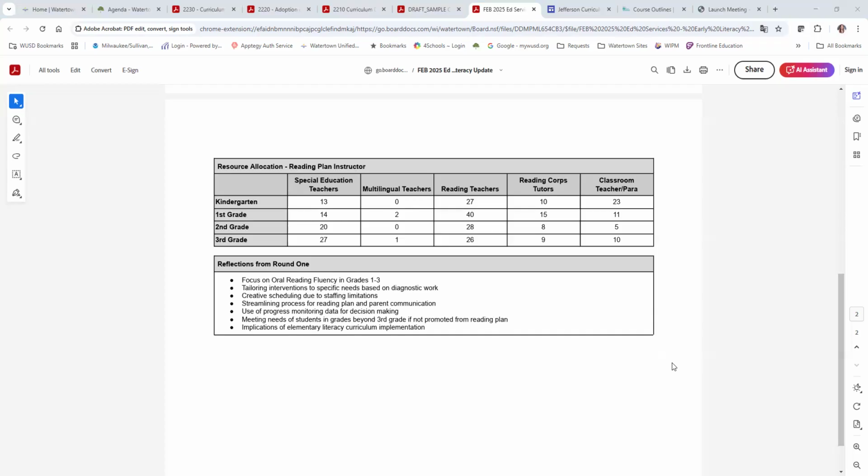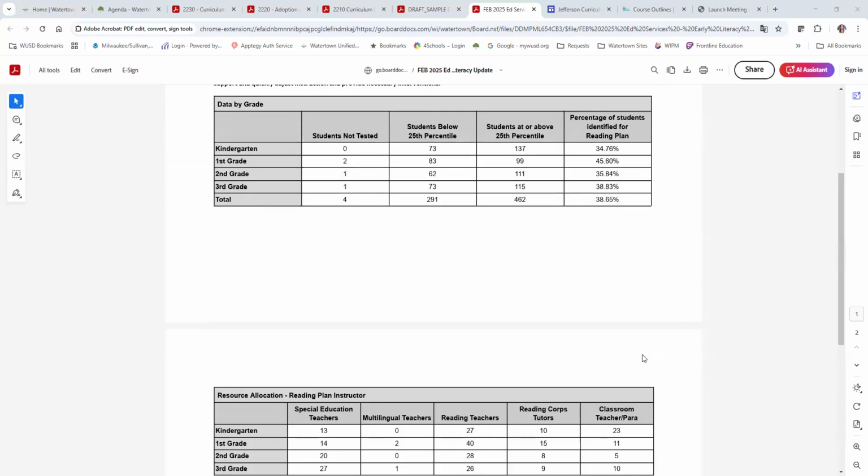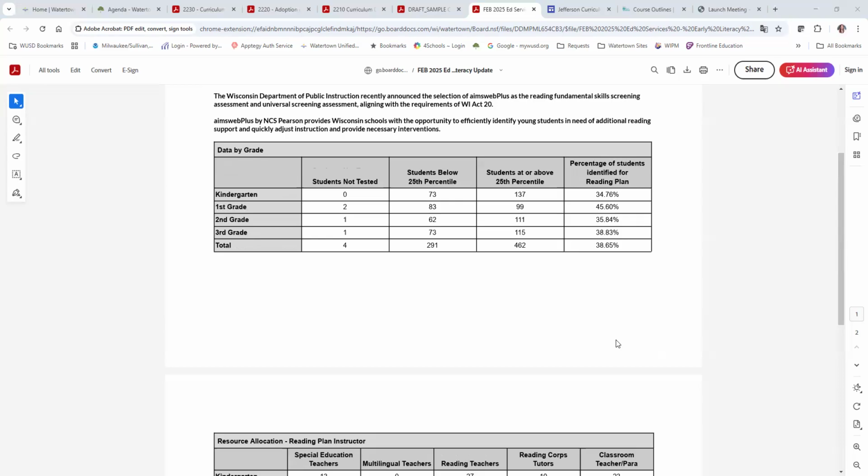And here on page 1, there's 291 students who are below the 25th percentile, plus 4 who are unchecked. So I assume there's 291 10-week reading plans. Got it. And in 12 weeks, are we going to see a report that shows how those students do and the efficacy of our reading plans? I mean, we've never had a 10-week reading plan before, did we? No, we haven't. And it was very thorough and pretty comprehensive. There was a lot of meat in there, some of which we developed and some of which I think was required or the format. So in 3 months, we'll be looking to see how these 291 kids did and if we have to tweak our reading plans.